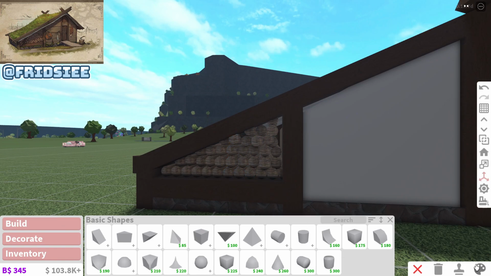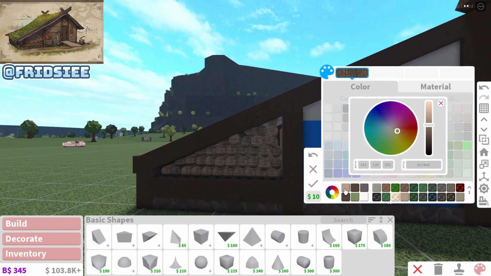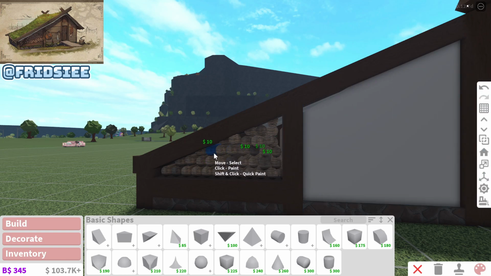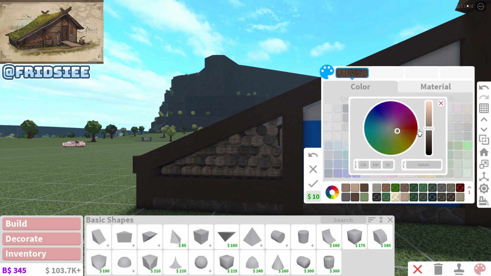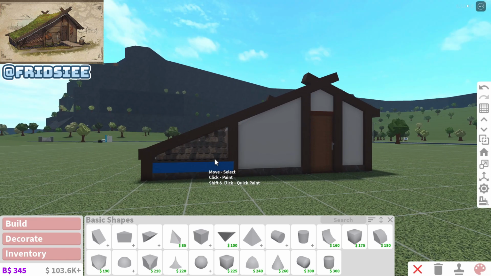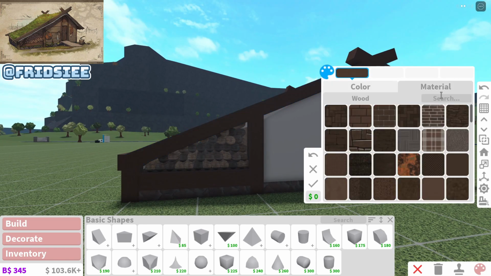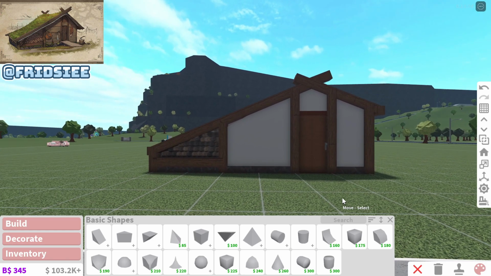I think I'm going to probably make some of these darker just so we have like a variation, and probably like some random ones like this. And then maybe we can even have like a darker one, something like this. So it just looks a little bit more realistic. Now let's go ahead and color these the material that we actually need. Ooh, look at that. That looks good.